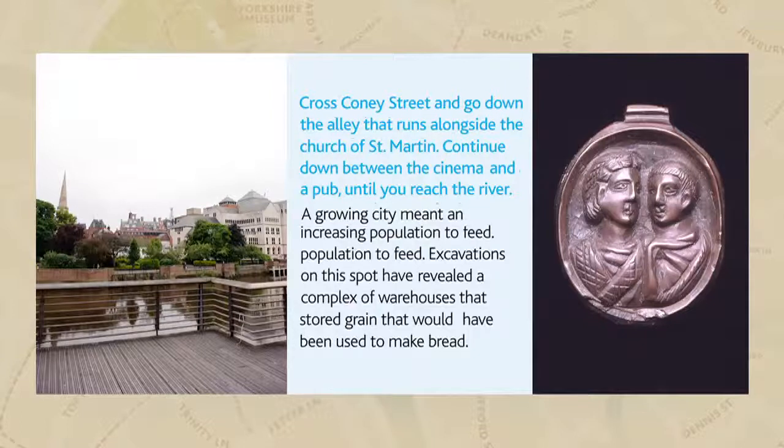Romano-British craftsmen often operated from compact strip buildings. These were simple one-storey buildings with a small room flanking the street front, which was used for business and shop transactions, and workshop areas and living quarters to the rear. It is likely that there were many of these humble, multifunctional households all over Ibarakim.